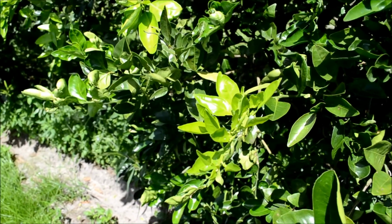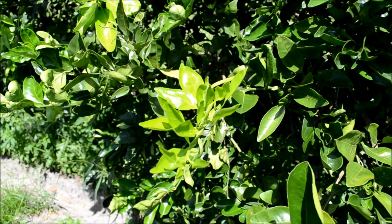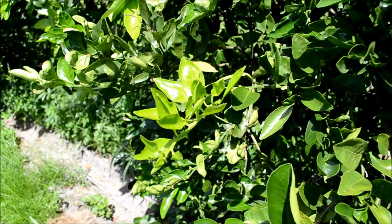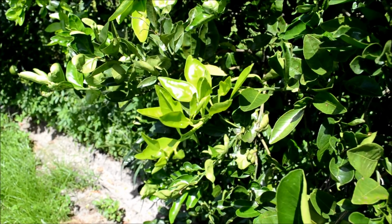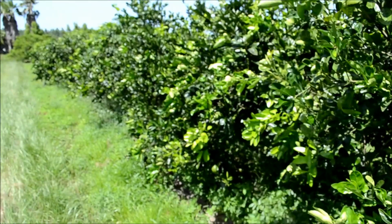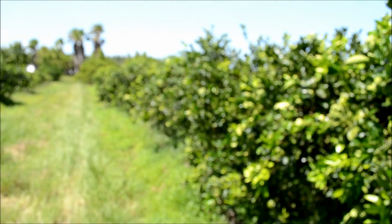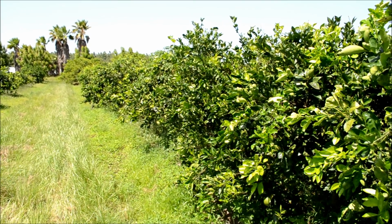So what we think is happening is this young flush that's coming out on these trees is now being supplied directly with fertilizer from the roots. It's not bypassing through the old leaves to be stored and then remobilized. And that appears to be the secret as to how the trees are able to utilize this slow release fertilizer in working around the effects of HLB.